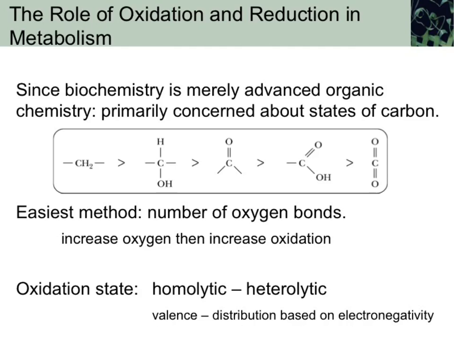So where did the 4 come from? The 4 was the homolytic bond cleavage. We look at each of those bonds and we say, if we break those homolytically, how many electrons would be sitting on the carbon? Ultimately, in this case, what we're focusing on is just the oxidation number for the carbon. I could do the same thing and calculate the oxidation number for the oxygen, and that's where this valence thing doesn't work very well. So the valence really only works if we're looking at an uncharged carbon.